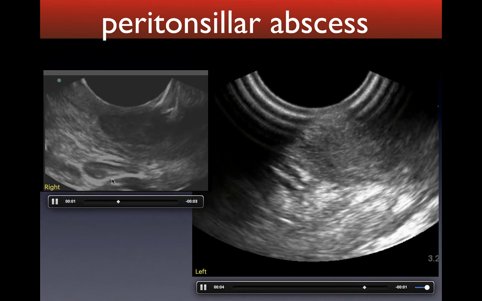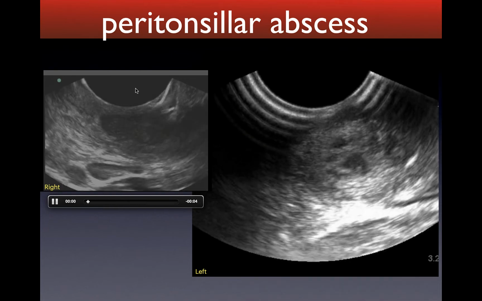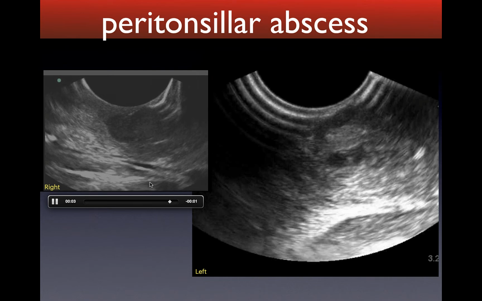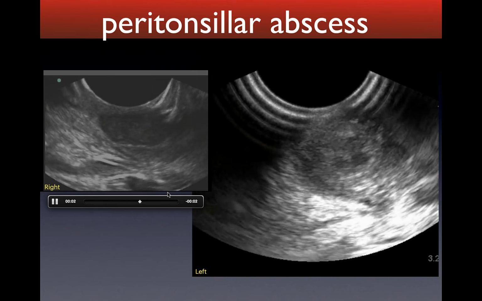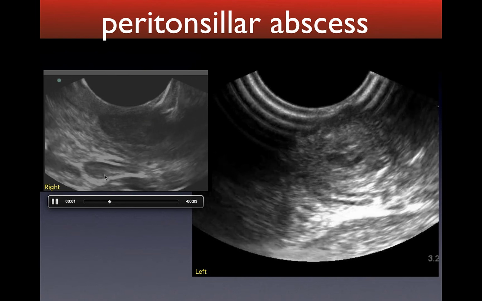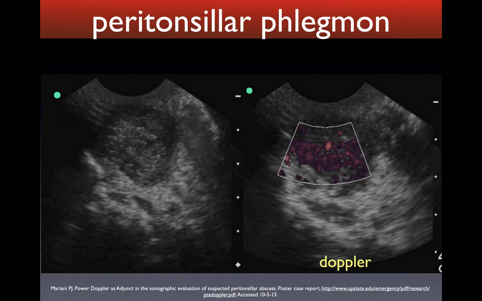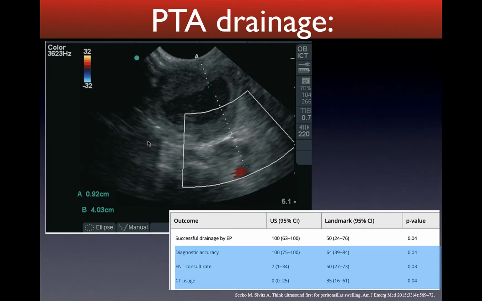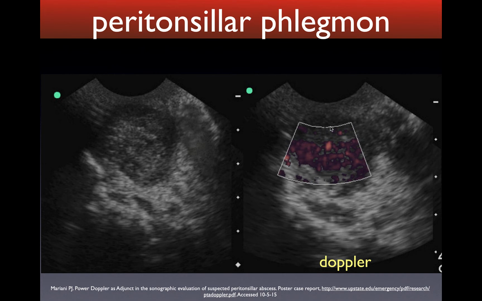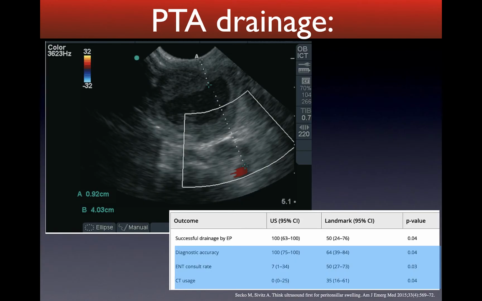One other thing you can use this for back here is you can actually look for blood vessels and see how far you can go with your needle before you start to run into vascular structures. And you can go ahead and throw color back here to see which of these hypoechoic lines back here are actually vascular. If you can't tell the difference between a really dark peritonsillar area that's just an inflamed tonsillitis versus an actual abscess, then you can go ahead and use color. So this is a study that showed that just using regular color flow on inflamed tonsils was helping people determine that this was not a complex abscess, but was actually a tonsil.